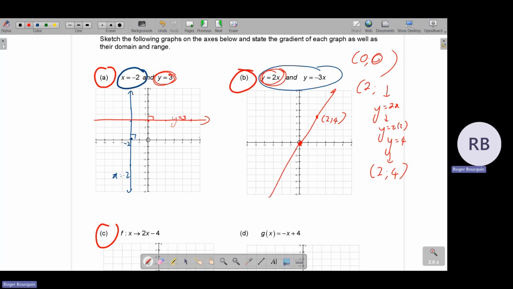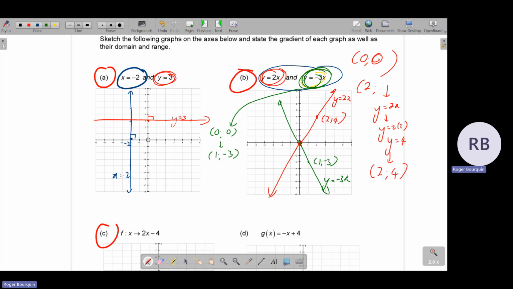And there's a graph where the y coordinates are 2 times the x coordinates. For this graph over here, y is equal to -3x. You're going to say, well, if x is 0, y is 0. And pick another x value, a random one. Let's say I pick 1. Well, if x is 1 and I sub into y is equal to -3x, y will be -3. So it goes through (1, -3). And if it goes through the origin, join those 2 points up. There's the graph, y is equal to -3x.